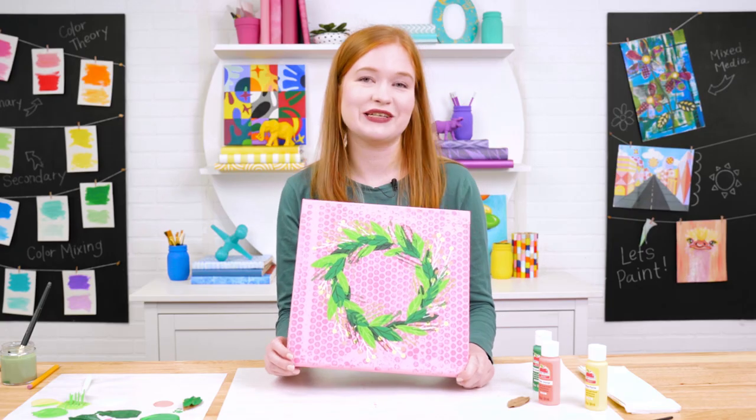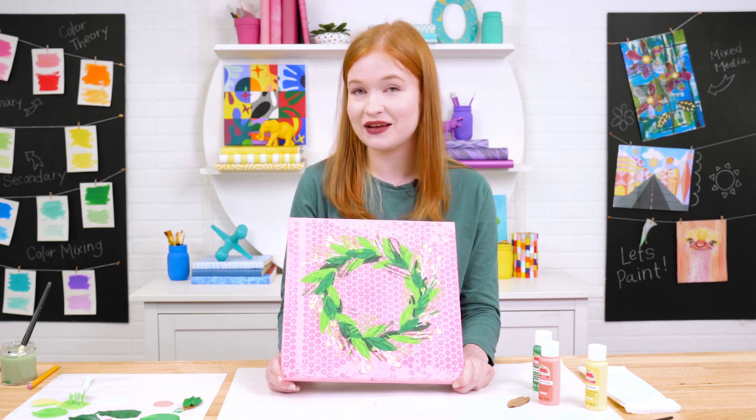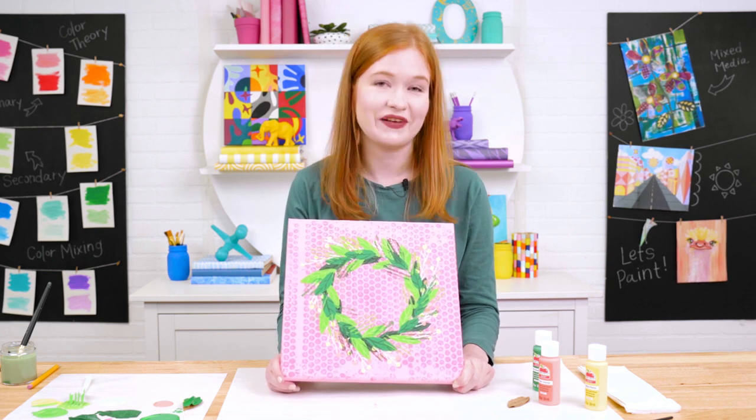And that's how you paint a textured wreath. In our lesson today, we went over a bunch of different ways to create a variety of textures using objects that you can find at home.